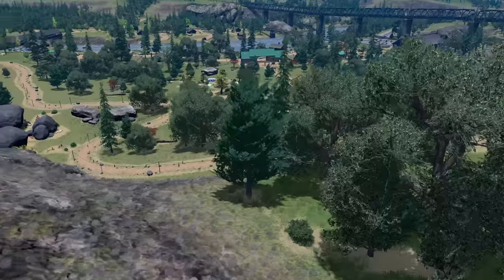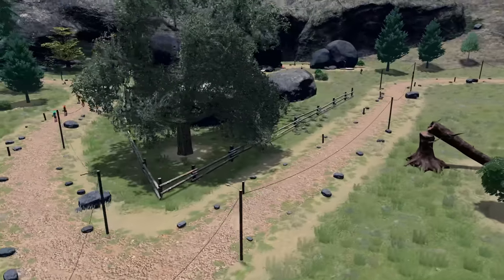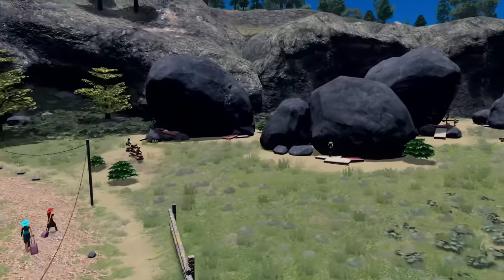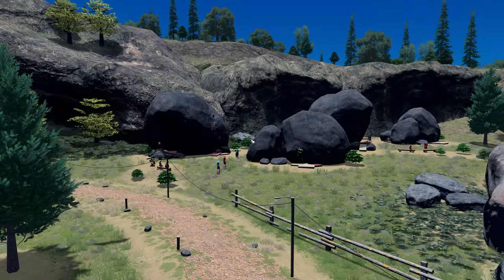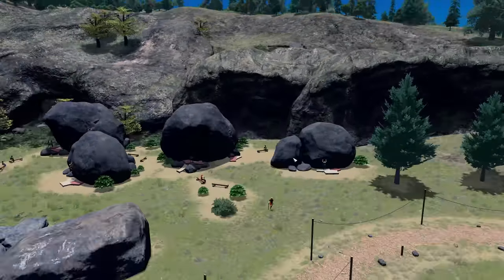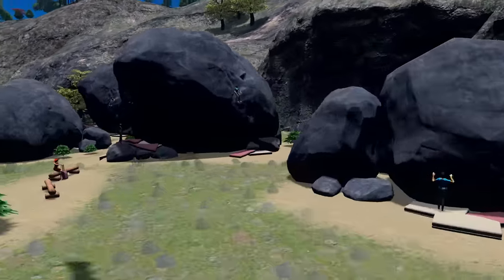Falling off the mountain down towards the rocks, we have some more fence detailing here with rocks and overgrowth. And a really appropriate usage of the bouldering sites here by the rocks. If anyone's ever seen my first season or the second season of 5B1C, but my first season, you might recognize this kind of idea, placing bouldering sites near the rocks. So nice little use of this asset, I think.